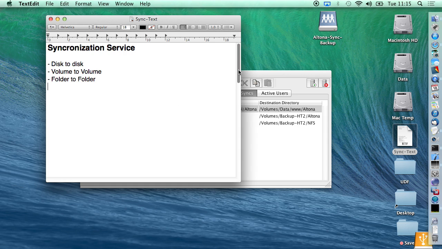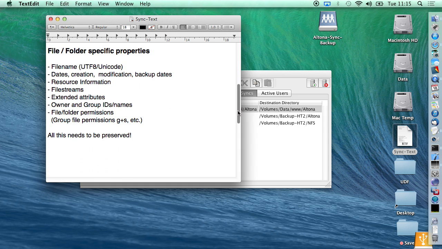I have some additional notes here, and the whole synchronization is not this easy, because synchronization means special file names and folder names with umlauts and special characters like Unicode need to be preserved and supported. Also, there are file dates like a creation date, a modification date, a backup date.